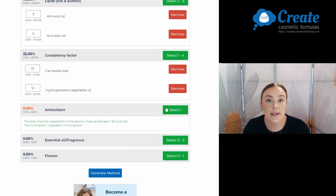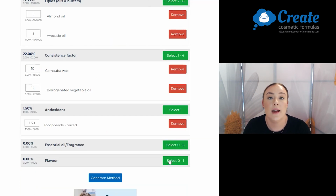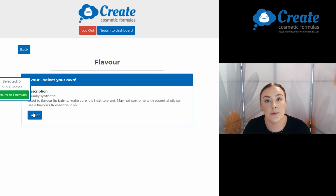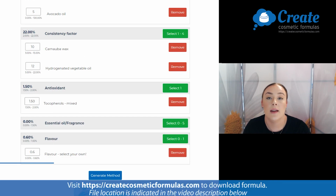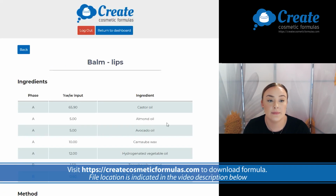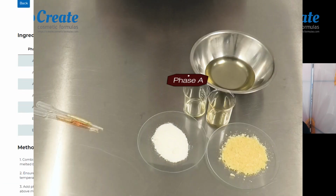Next is my antioxidant. Just going to select the tocopherols mixed. And lastly, I'm going to select a flavour for my lip balm, and you can just select one of your own. And then select Generate Method. And there you have a full formula method, and now it's time to get into the lab.